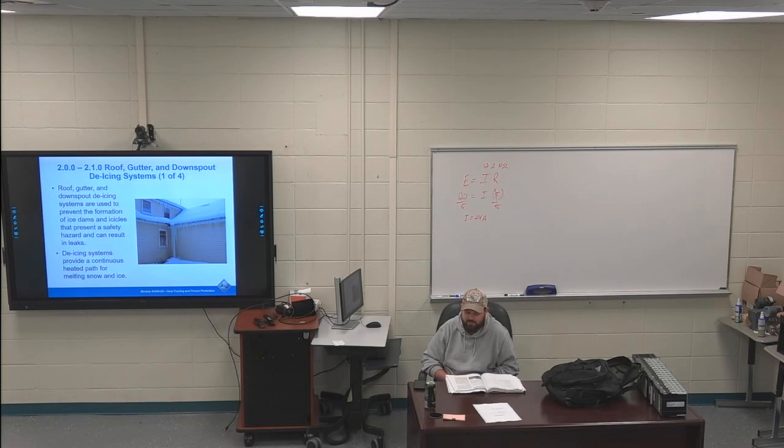System components and control, 210. You're going to have 3 different types of control. Manual control, so that's just turning it on or off. Ambient thermostat control, so you can set it to a certain temperature. And automatic moisture temperature control, which is going to control itself. My first highlight, you're going to have a couple of questions come out of the first sentence of the last paragraph on page 21. The most energy efficient method of roof de-icing system control is an automatic moisture temperature controller. That is the most efficient.